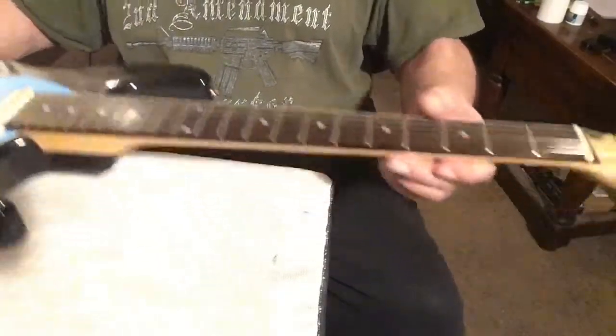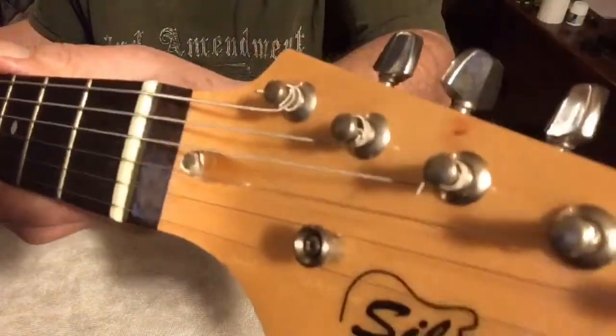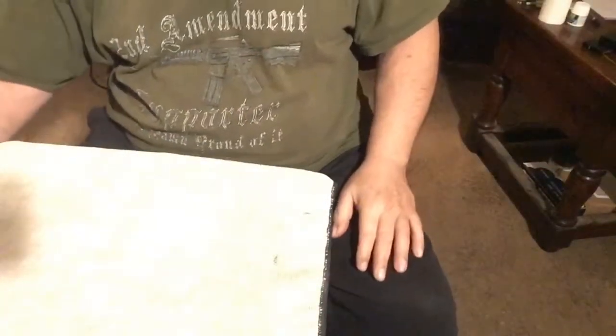And this is a Strat, and that'll show you where that's an Allen. That's where your truss rod is on the Stratocaster.